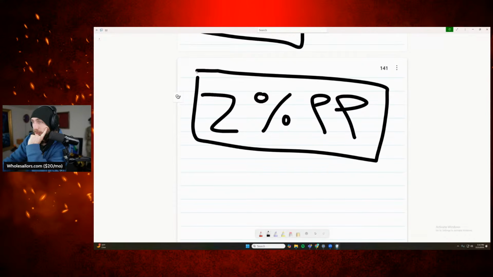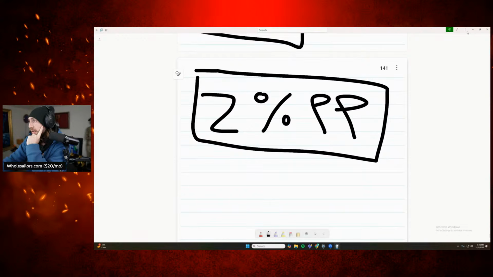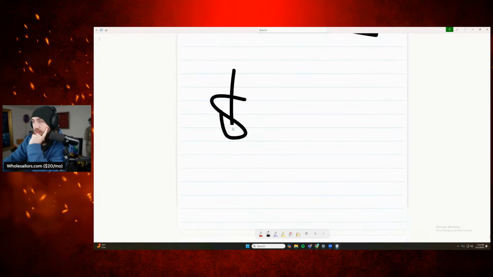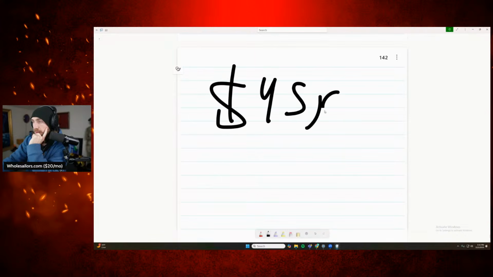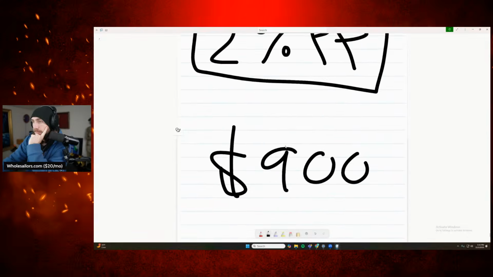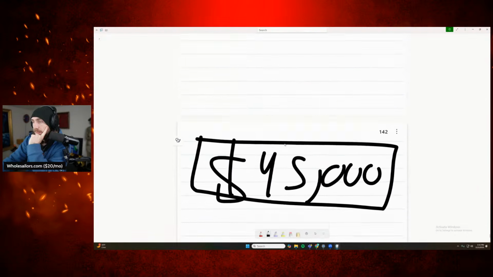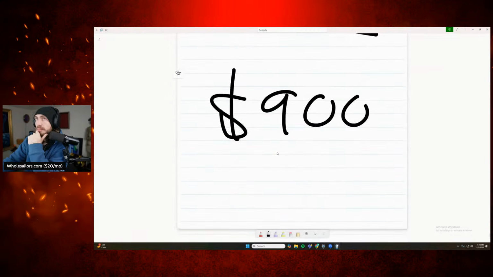To put me out in Mississippi, you're going to have to give me probably a 2 to 3% PP, right? So the fact that the property rents for $900, a 2% PP would be that the house is worth $45K. That's a 2% PP. Okay. I think I'm doing my math right. Anyways, you guys get the point. So it seems like it aligns properly, and 40K is probably around the right price based off of just a rent.